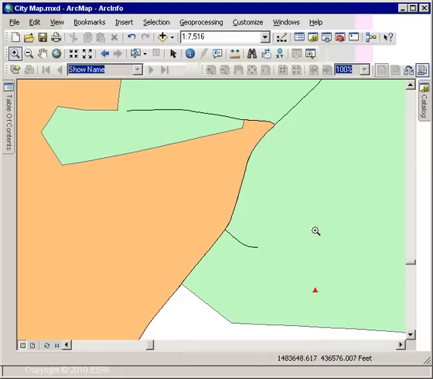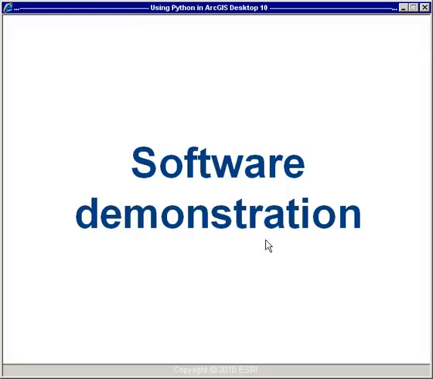Remember, you can do this at version 10 with that new snap tool. There's other editing tools in that toolbox as well. There's one that will extend lines and so on for you. So snapping is not the only one available. I'm now going to turn it back over to Bruce.